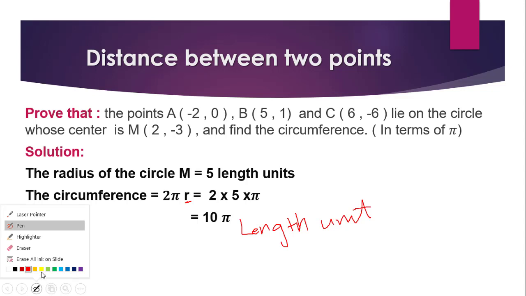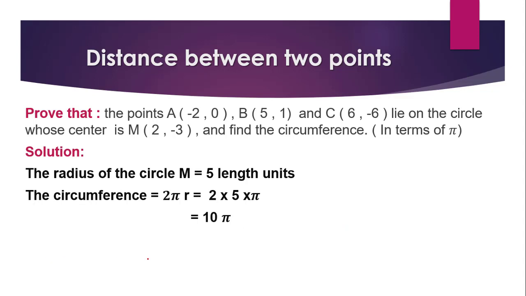Okay, so today we studied how to calculate the distance between any 2 points. We solved more exercises about how to use the distance between 2 points to prove that, for example, a triangle is an isosceles triangle, or that 3 points are collinear, also to prove that a quadrilateral is a rectangle, and also that 3 points belong to the same circle.